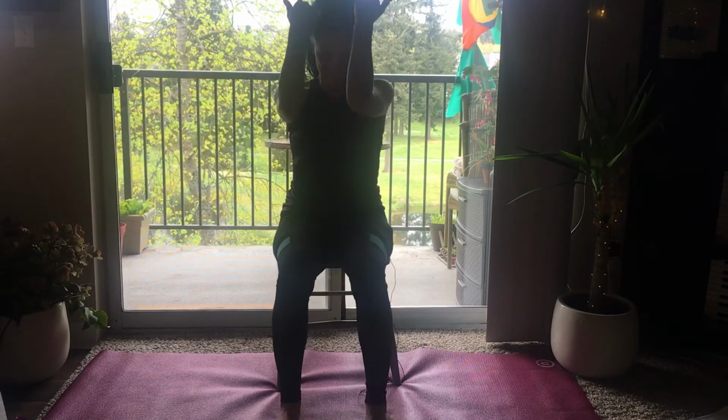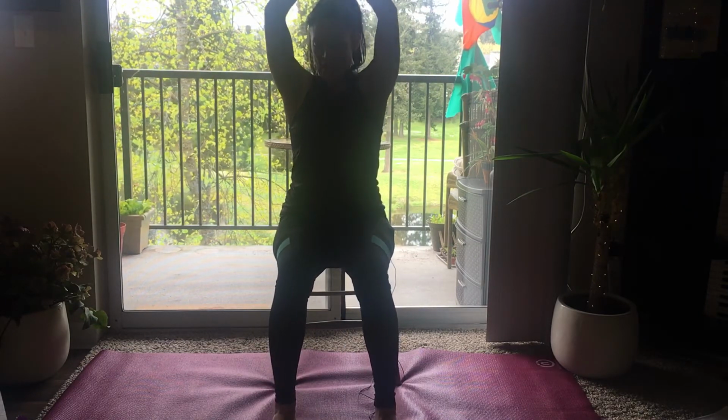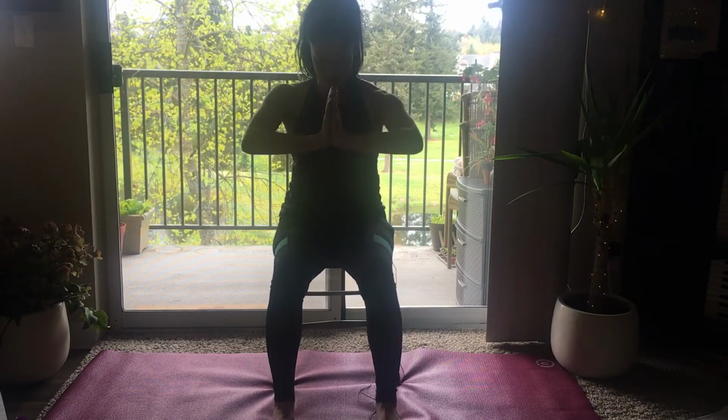Here we go. Inhale 3 times. Circle, sweep arms up to the sky. Exhale to center. 2 more. Energizing from the lower back. Keeping the pelvic wall pulled up. And now we come into goddess.